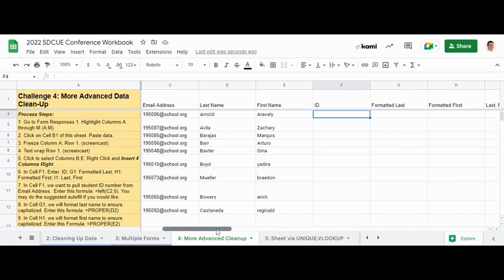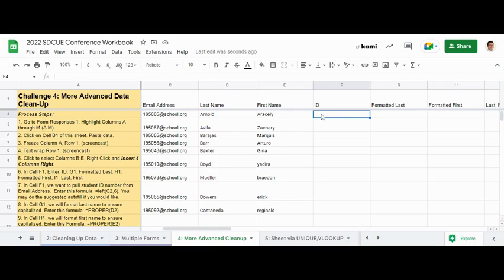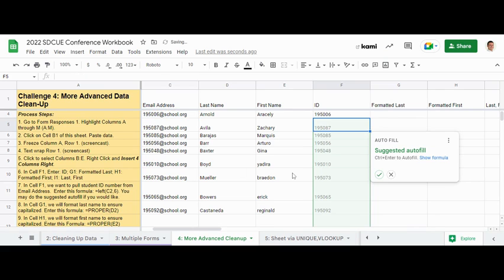Now that your 4 columns are in, we're going to be bringing in our formulas. Remember in the previous challenge, at my fictional school, it was a student ID number and then the school suffix. So I want to write a formula to pull the left 6 characters out. I can simply type an equal sign, LEFT, open parenthesis, my cell, comma, give me the first 6 characters, because that's how many digits my student ID numbers have, and close parenthesis. Hit enter. I'll get a suggested autofill, so I'll do all 500. Please do it.